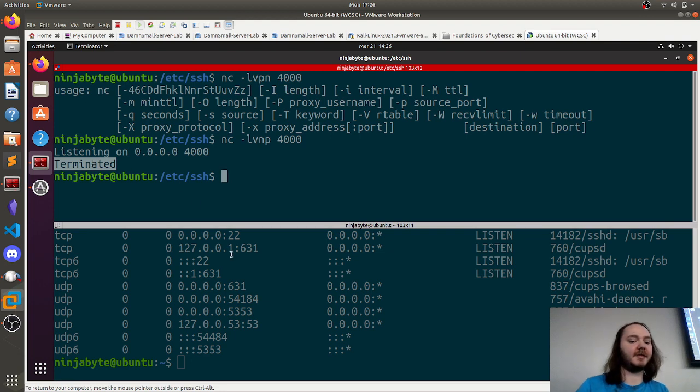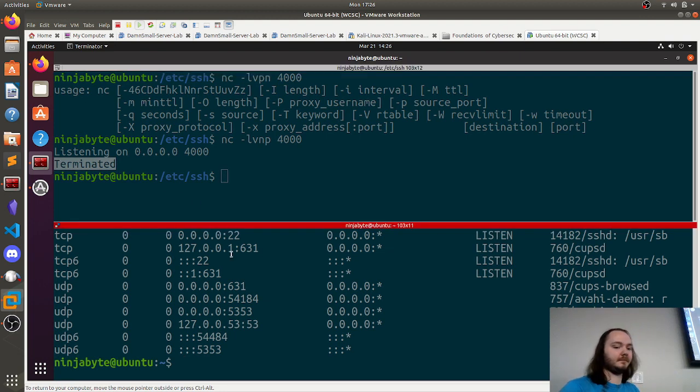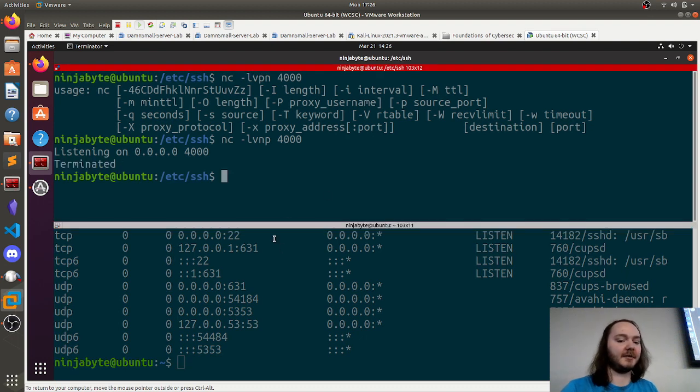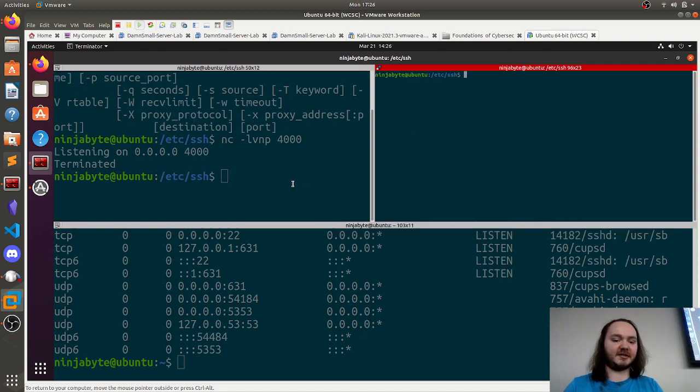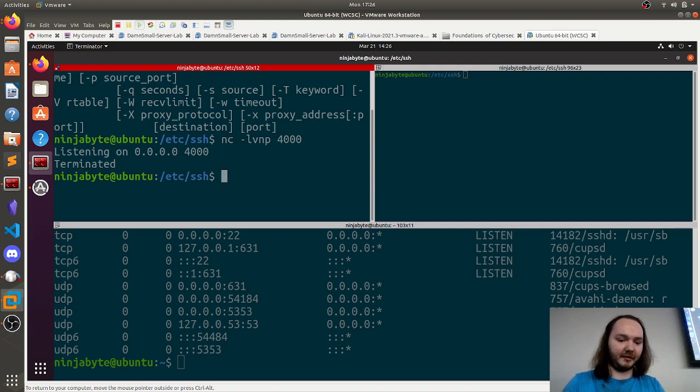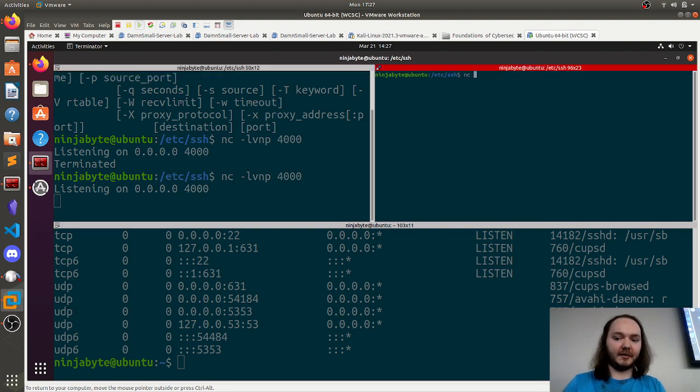And this can be the same thing for any type of reverse shell. Even though this was just listening, this could have been an established connection. And just to show an established connection, I will do that real quick. So we're going to use the netcat command again on one pane, and then we're going to connect to it locally.